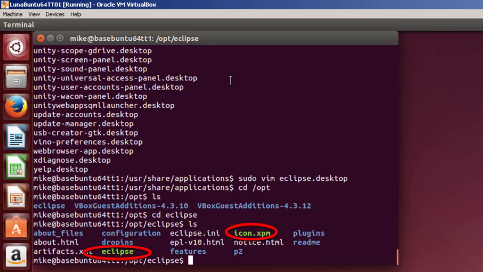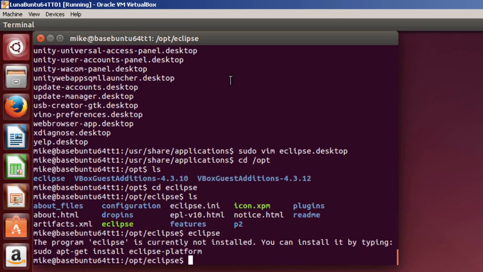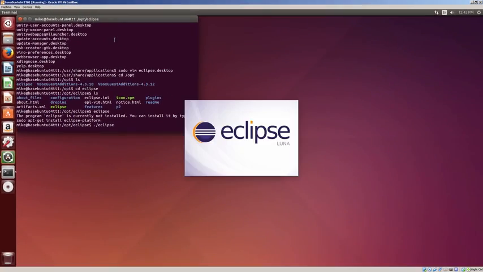So in order to start, I simply type in Eclipse. On the first start, I'm sorry, what I have to do is ./eclipse. If I was not in the Eclipse directory, I wouldn't have to use that. That's just a safety feature here. And now it'll run.